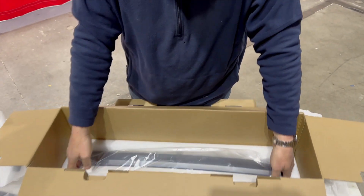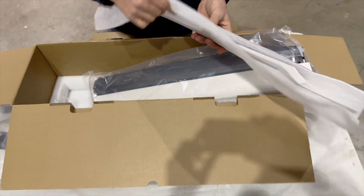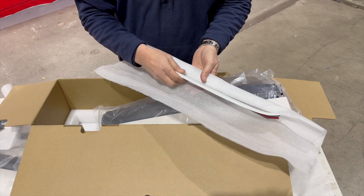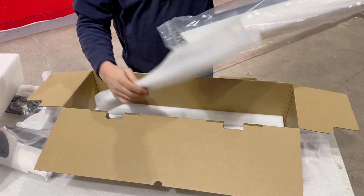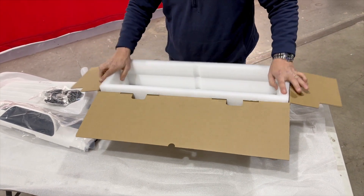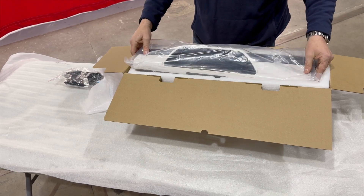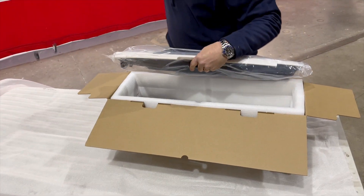In the lower compartment we have the right side passenger side panel, and also two door panel overlays — black carbon, white, or wood — which are optional. You don't need these if you have a white car since they match perfectly. These are really only used if you're converting or upgrading from wood to white. Everything in the box is self-explanatory. Installation takes less than an hour, and we are also installing them here at our location in Southern California.